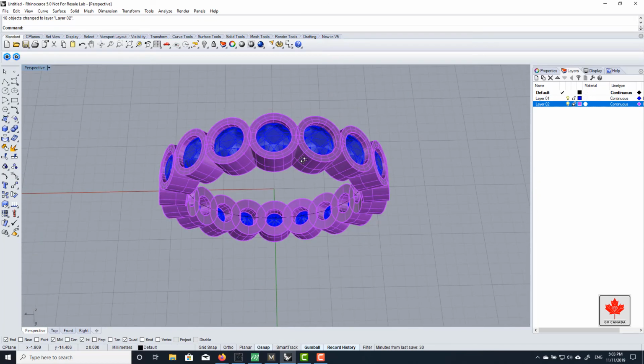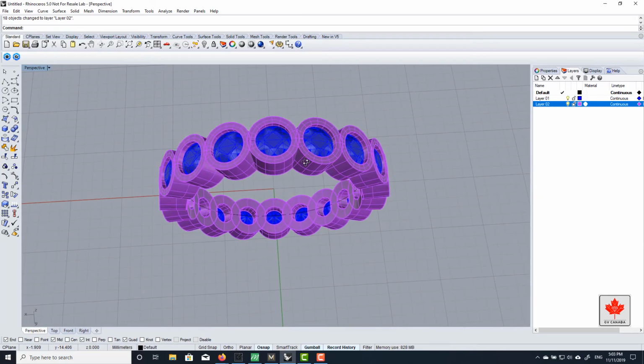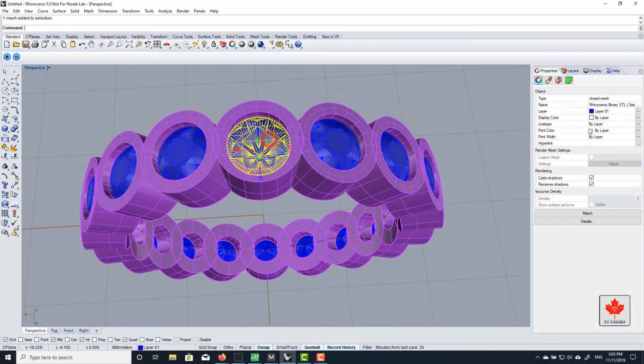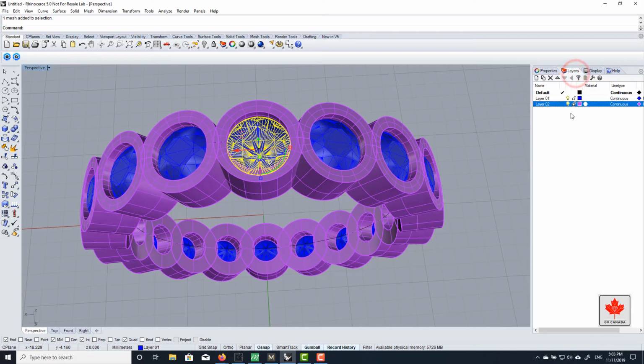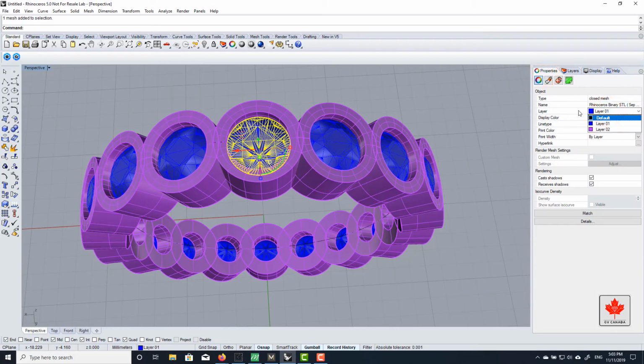Another way of changing the layer color of the object. So as long as you have in the layer tab, you have different colors, you can actually go to properties, click on the object, and we can say here in layer, you can actually choose the color you want to change it to. But you just need to make sure that in your layers you have multiple colors so that you have the option to change the color in the layer here in the properties menu.